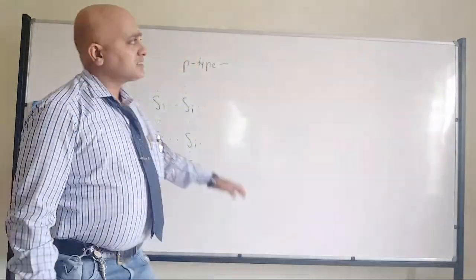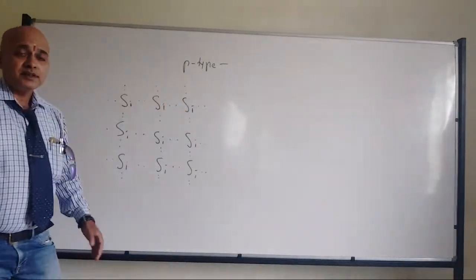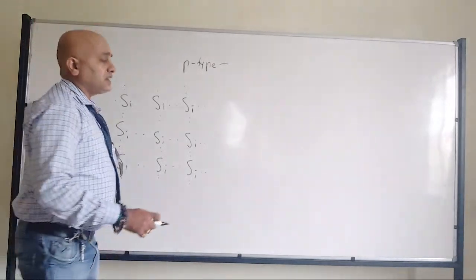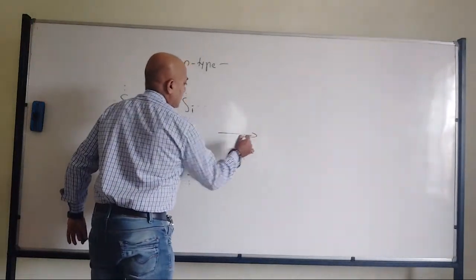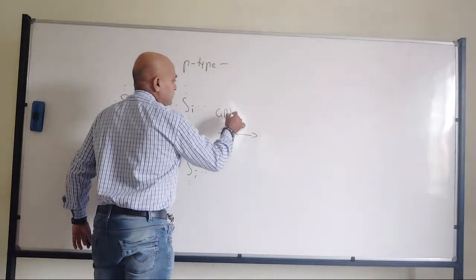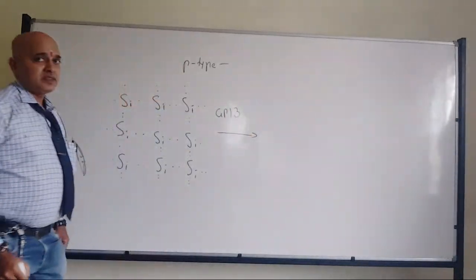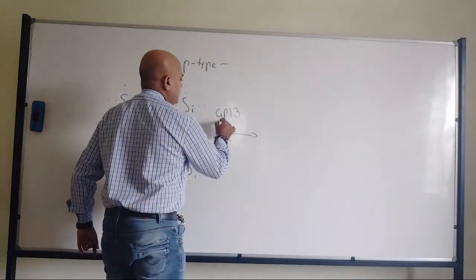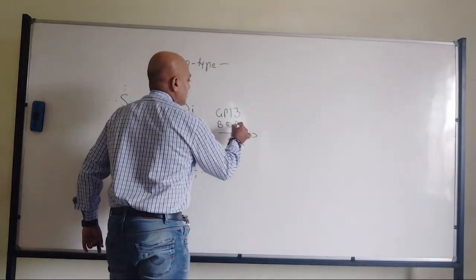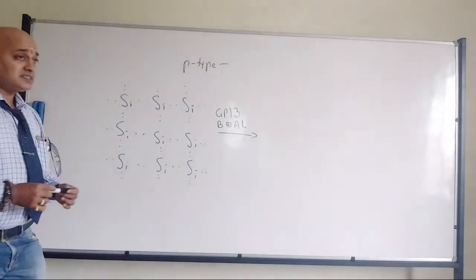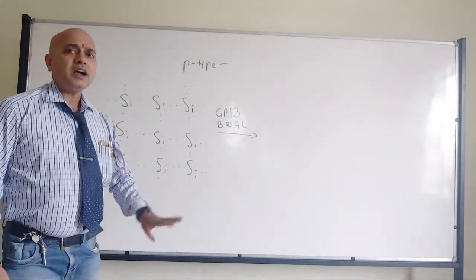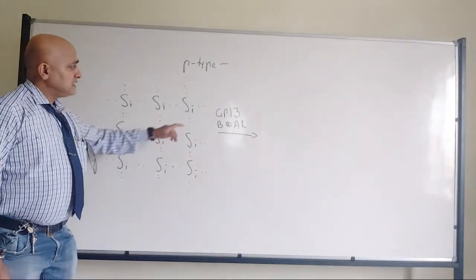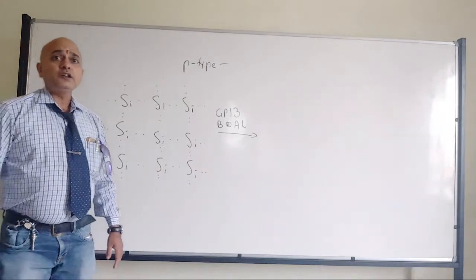Okay, so Archit, since I am talking about P type, we can go with group 13. Now this silicon will be treated with group 13 elements like boron or aluminum. Normally they will go with boron or aluminum, not both at once, either boron or aluminum, any one of these two. They are going to dope silicon with boron or aluminum.